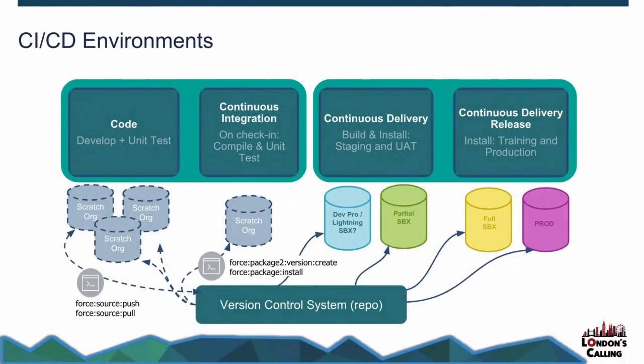So if we think about CI and CD end-to-end, just really what I've explained here, we've got our Scratch orgs being used by developers here. I'm using the SFDX force source push and pull here to synchronize with my Git repository. When I'm happy with my changes, they're integrated into my CI platform. In this case, we're building a package, and then we're going to install that package into another Scratch org, and that's spun up on the fly, and I'm going to demo that today.